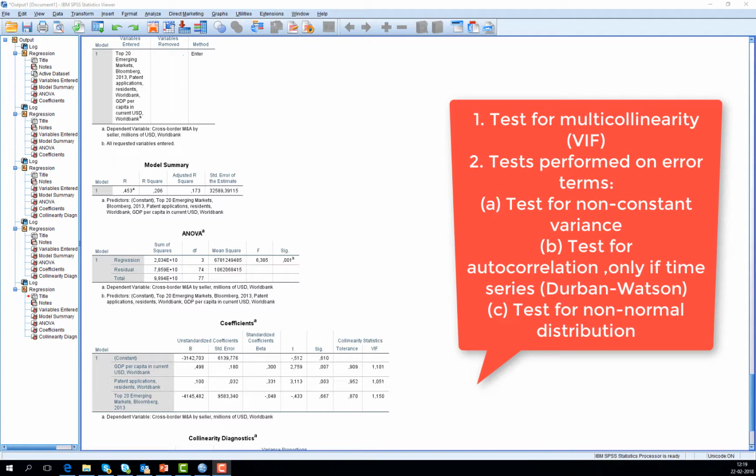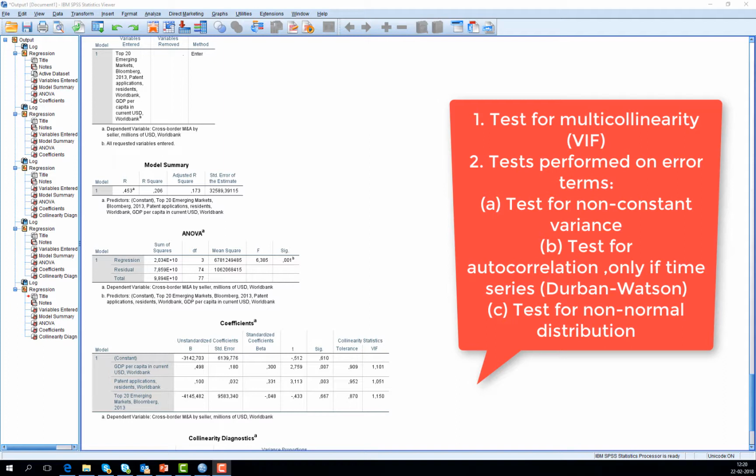The Durbin-Watson test itself is only used for time series data. So for example, if we would look at the same data over a couple of years, then we would perform a Durbin-Watson test, because the Durbin-Watson test is looking at how the error from one year to another shows a systematic pattern or not. Ideally, it should not. In our data set, we are not looking at time series data, so there would be no need to go for a Durbin-Watson test.